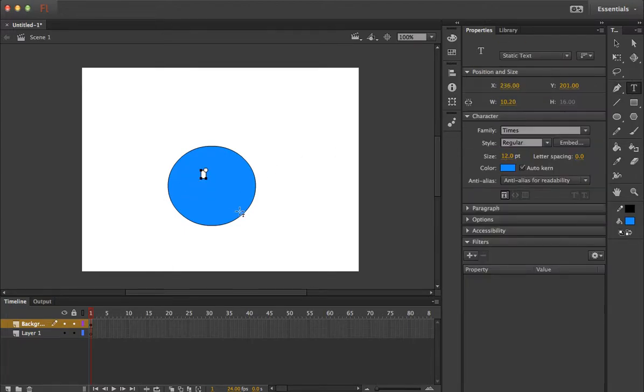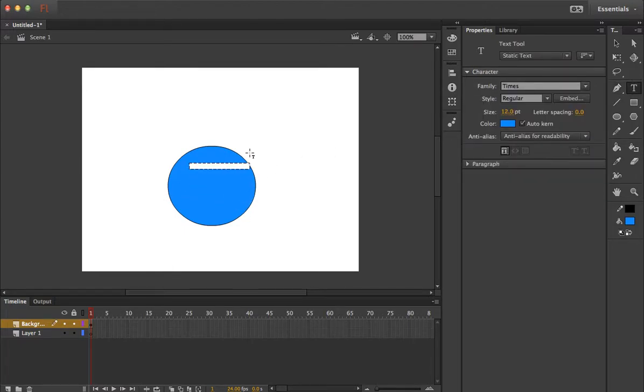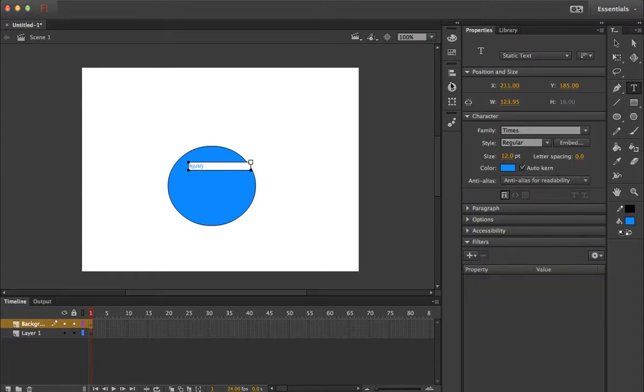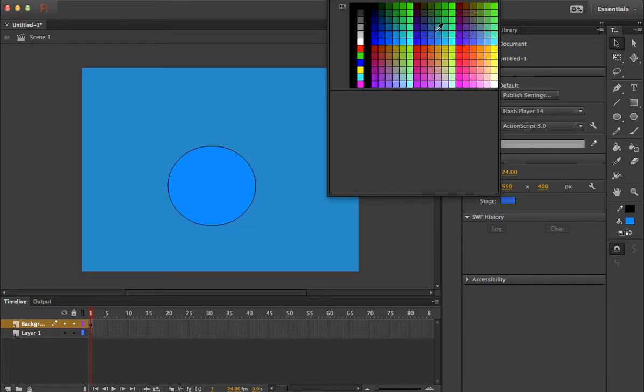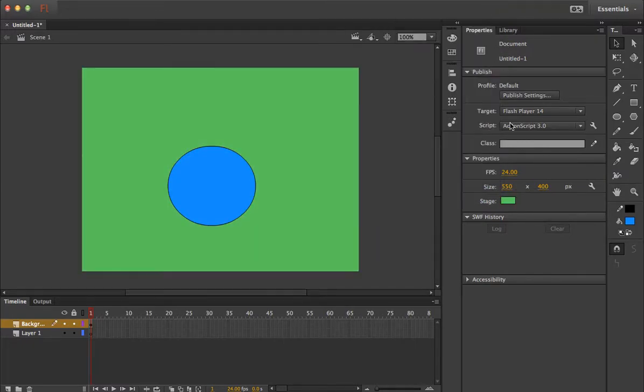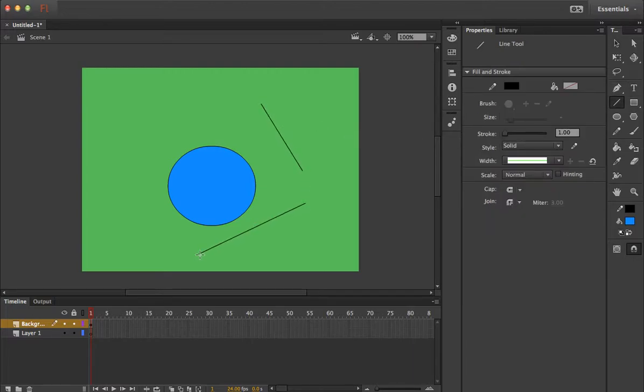Text allows you to just put text in, but before you put the text in, you have to make a box. Then you put the text in, then adjust the size over this margin. This is called the properties, and you can change whatever you want in this version. So if you click the background, you can change the color of the background by choosing here, and woo, rainbow. Anyways, let's go with this nice green. If you try to move the background, you can't. Now that we're done with the background, this is line, so you can make lines as well. You can just experiment with a bunch of these tools.